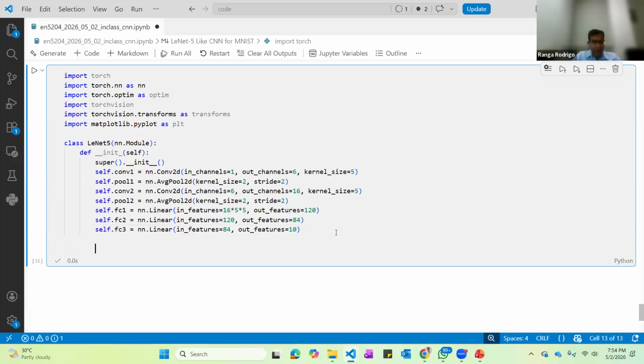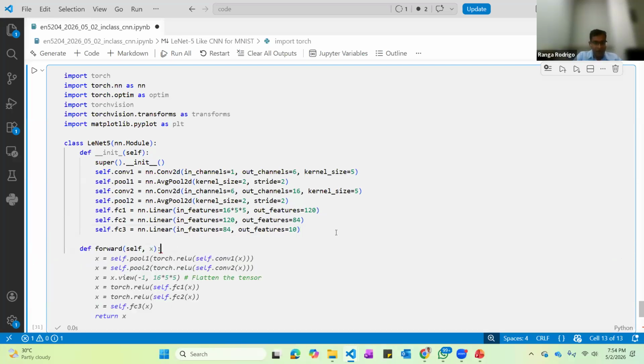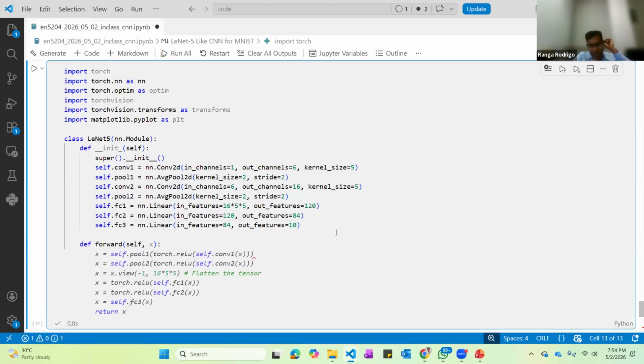Okay, so let me write the forward function. Forward, so it takes x as the input. Now we have the input x and we feed it to the first convolution layer. And of course, remember we have to add the nonlinearity, that is the hyperbolic tangent function. So I did not describe that there.